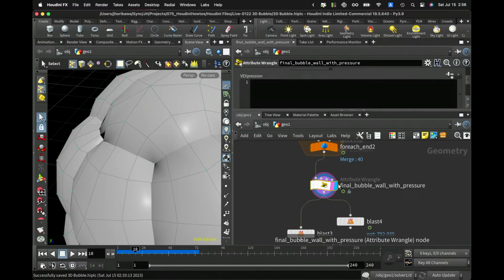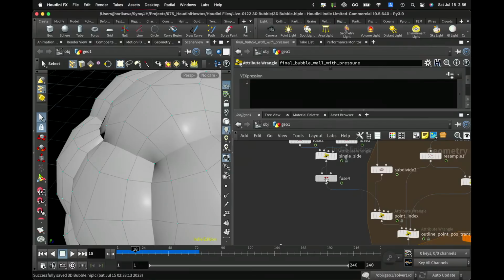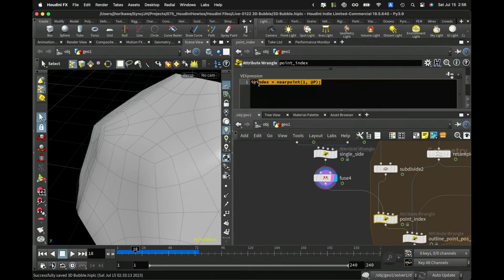Okay, so that can be retrieved somewhere, and I think it's this one here. This is where you have created, this is where you are getting the index information.